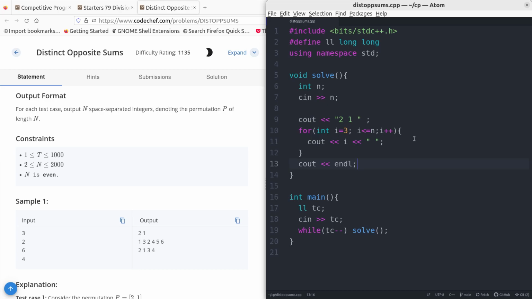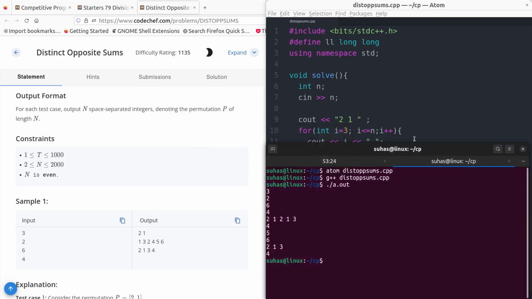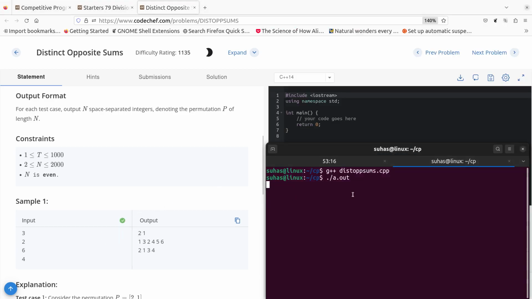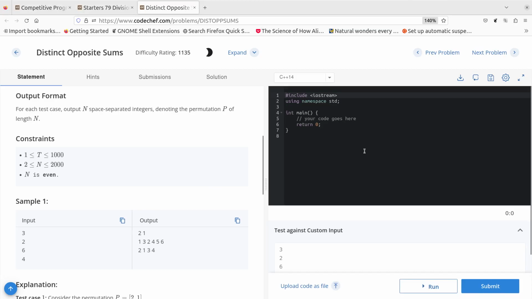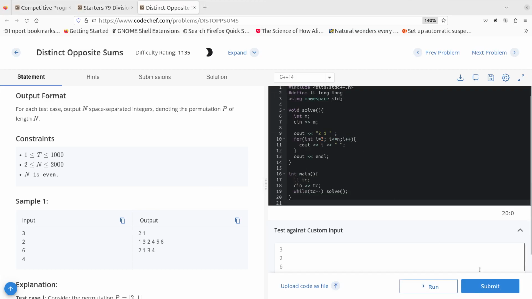That's it, right? Now clear, let's compile now and let's take all these numbers as input, and we got 213456 and 2134. Let's copy all this and let's paste it here and submit.